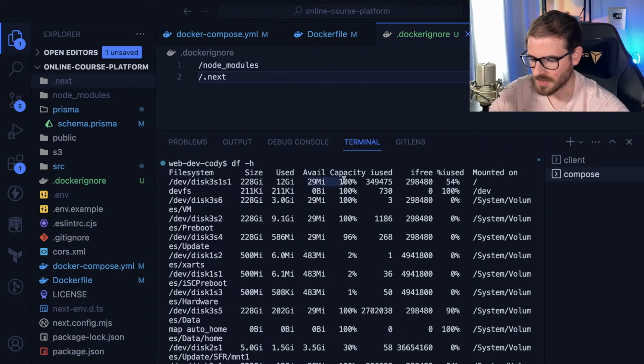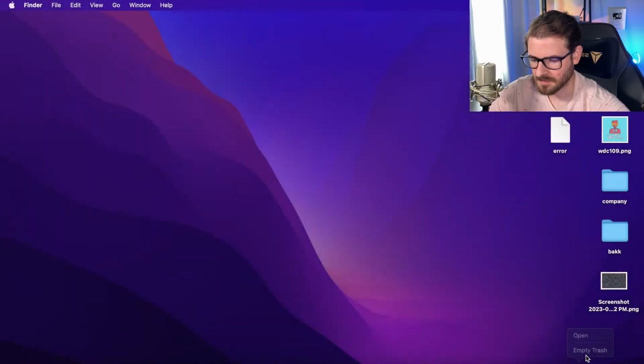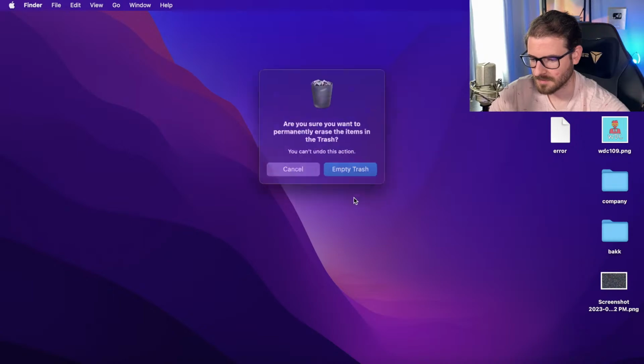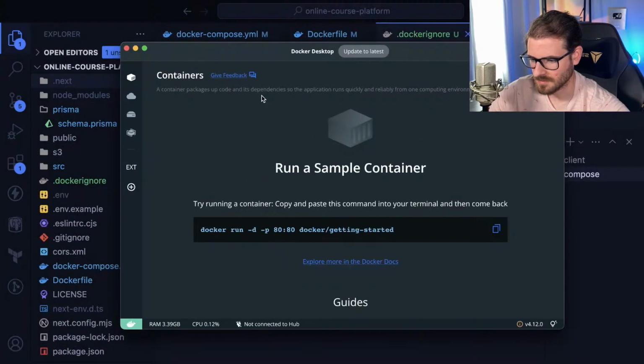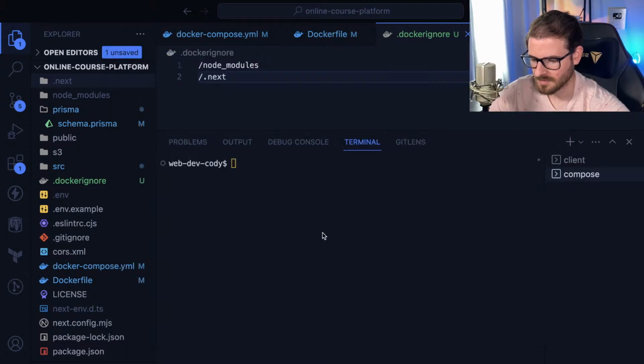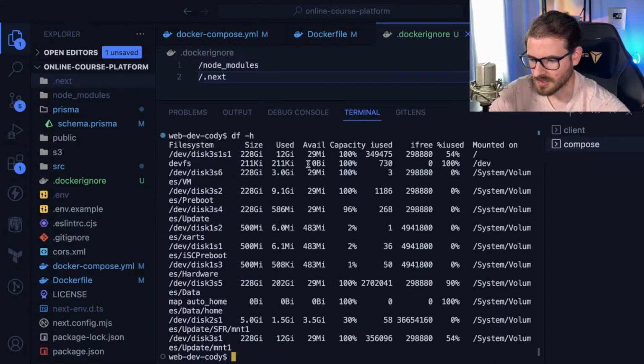This, 29 megabytes available. Probably not a good thing, right? This is the one thing I do not like about Docker, is that it ends up just using all the disk space of your computer.